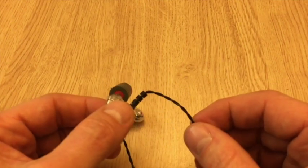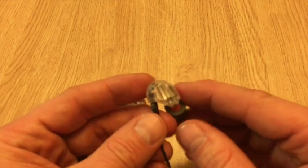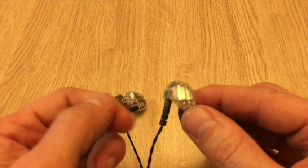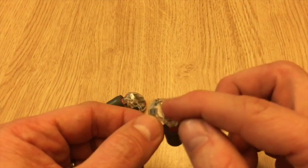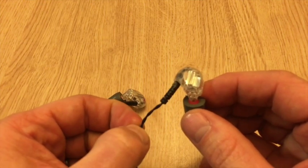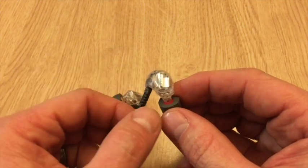One such way is if you have a short in the cable. Now if the short was further down here I could cut it and maybe try to repair it, but given that it's right here in this bend, it's going to be difficult. What I'd really like to do is take the full casing apart on this side, then cut the wire here, strip it back, and solder it back into the insides and then put it back together.